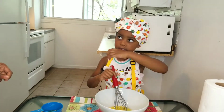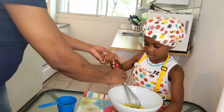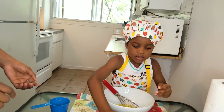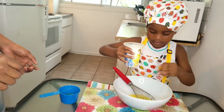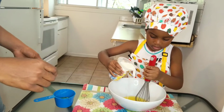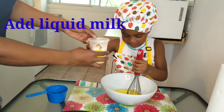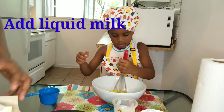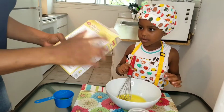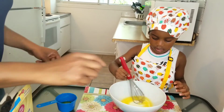The next one is put the milk. Leave it. Put it down. Okay. No, use your right hand. Take the milk. Put some. Don't put everything. Just a little. It's okay. Good job. So guys, this procedure, they said you add water, but milk will take the place of water. Liquid milk. Okay, so mix it.